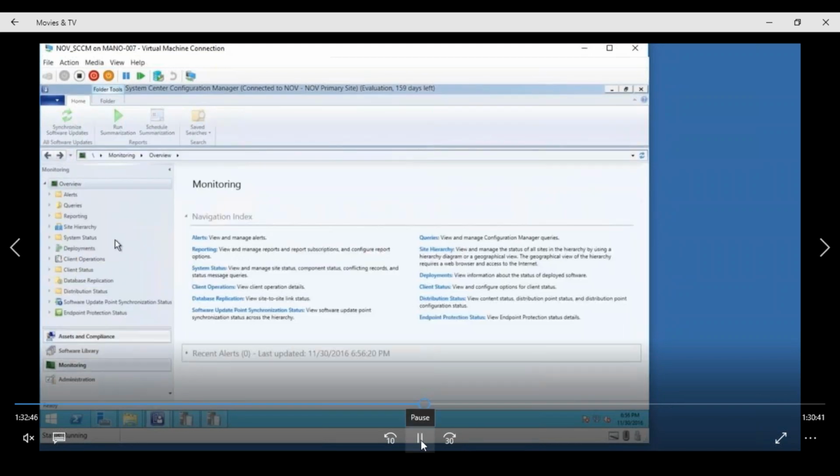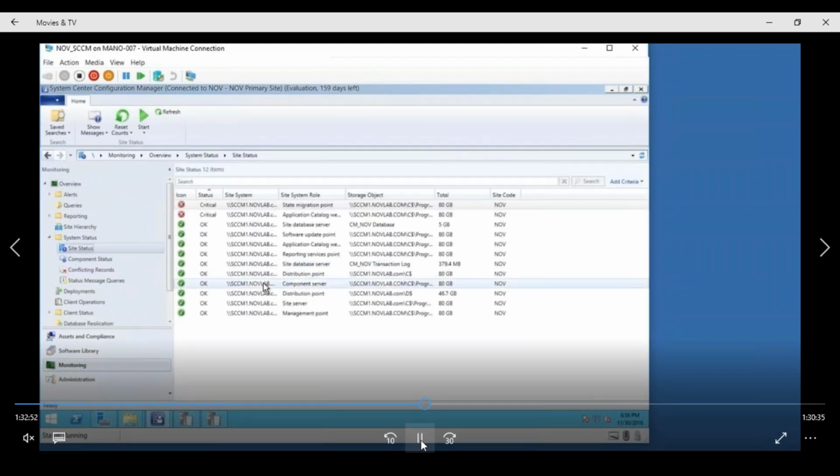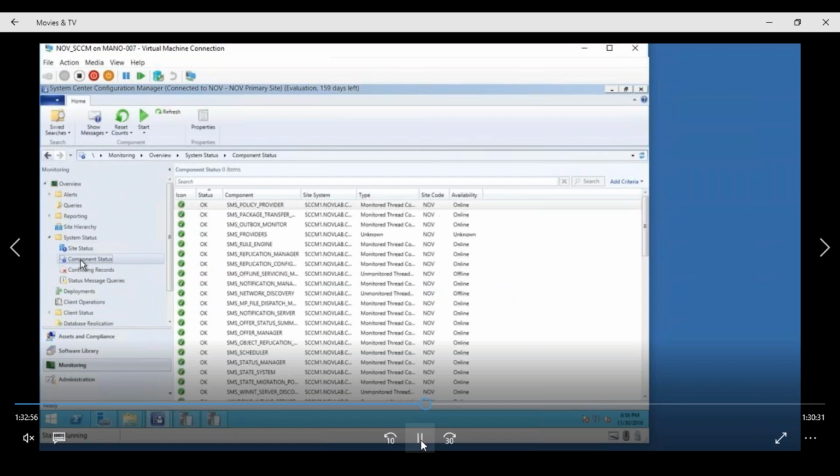Okay, so now I wanted to check the software update point status on that particular day after restarting.